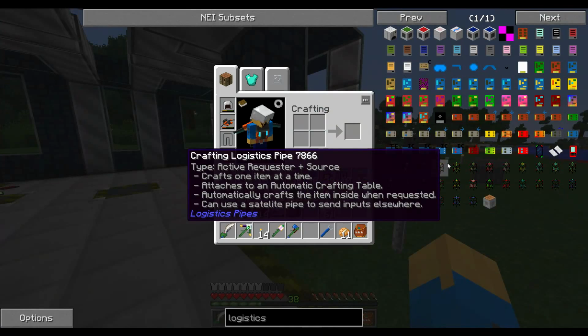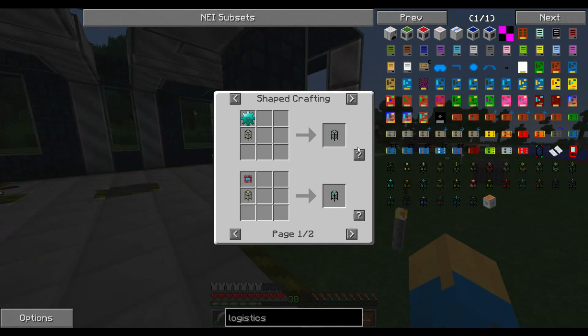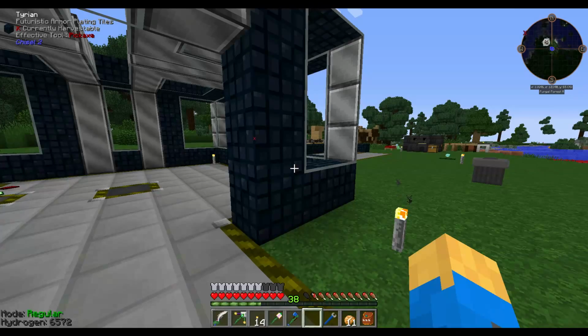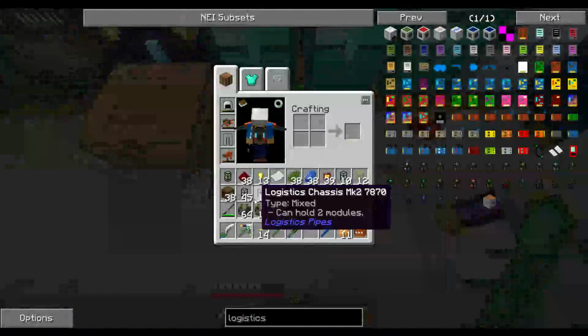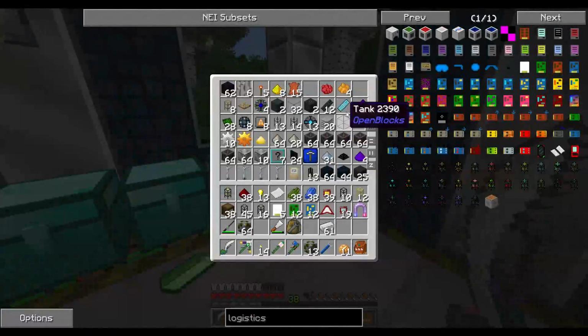it lets you actually use your hand. So I believe what it does is, not the crafting one, the provider, oh, not the request Mark II lets you manually request items, and apparently it's faster. I should be able to use my hand though, is actually what I'm looking for. And then obviously we're able to put a chest on the end of this requesting pipe. So I got to kind of rig up a place that I want this to be. And this right here, this is not the place. Well, I mean, it kind of is.